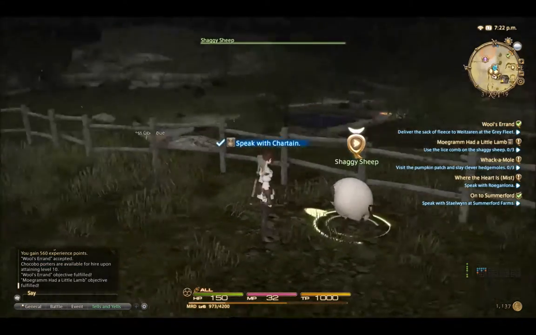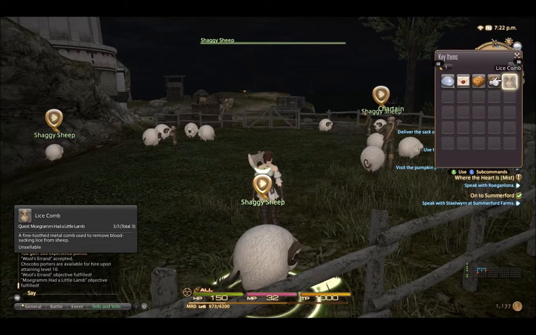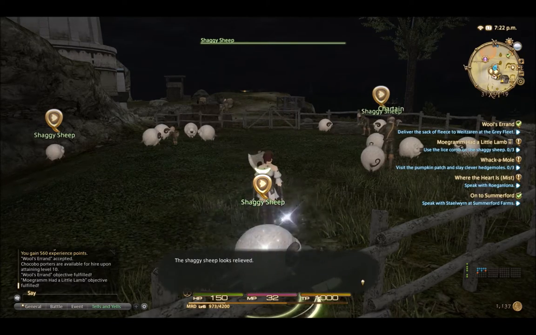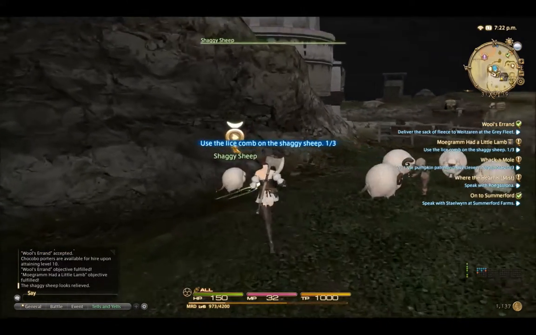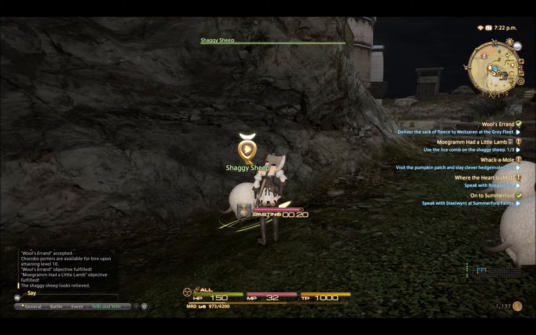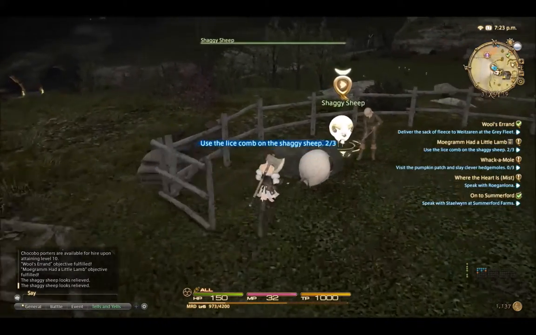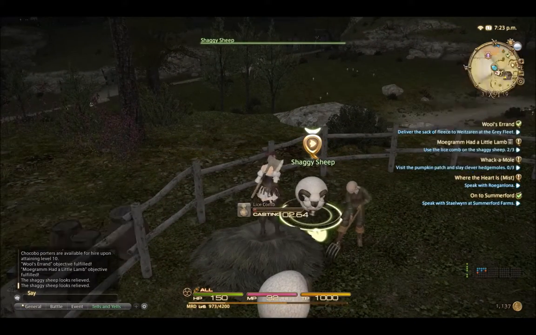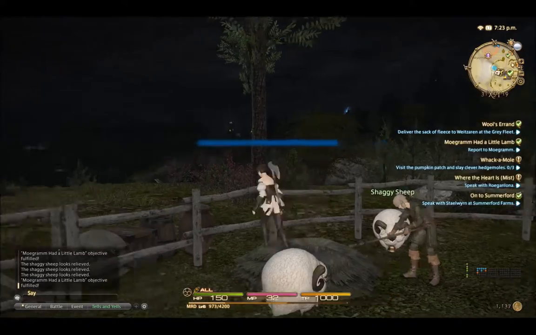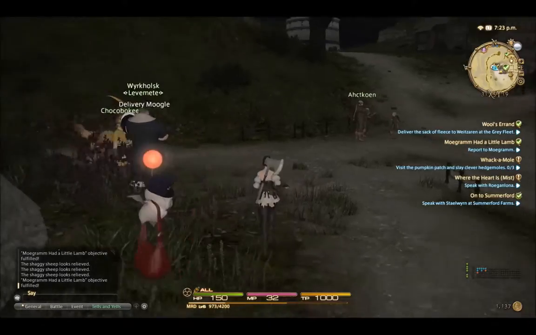And he's going to do nothing while I come over here and play with the sheep. Lice comb. I think we all know what a lice comb is used for. Taggy sheep looks relieved. And you? Also looking relieved. And for the last one, relieved. Well, now that all the sheep are relieved, let's go talk to Dude.